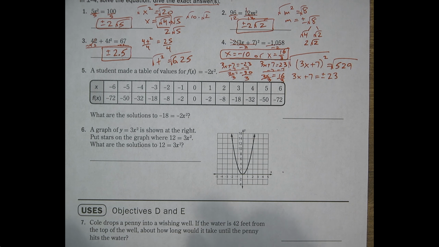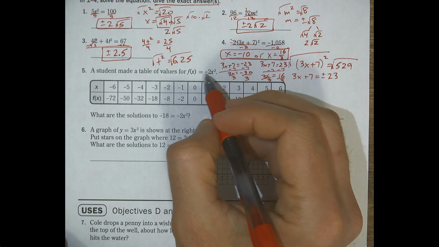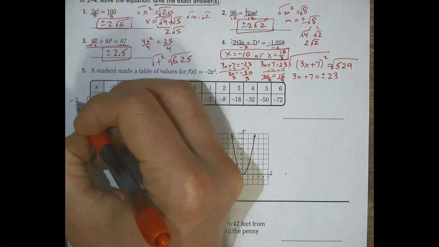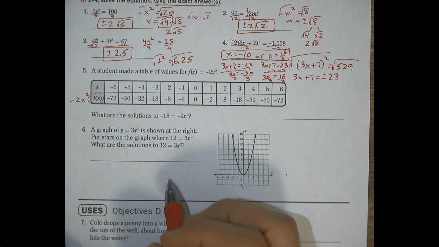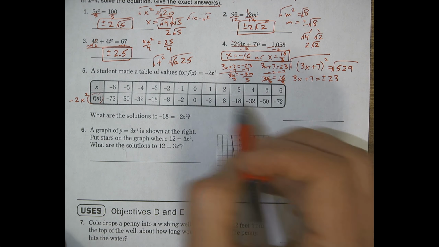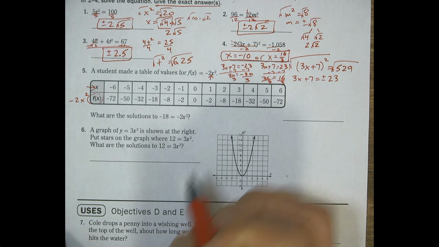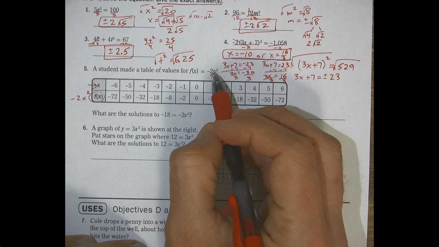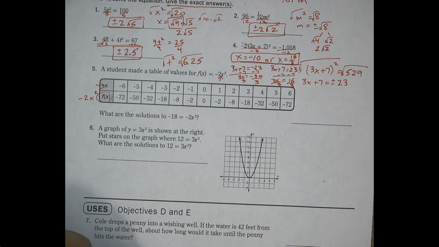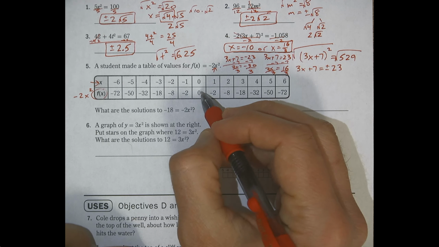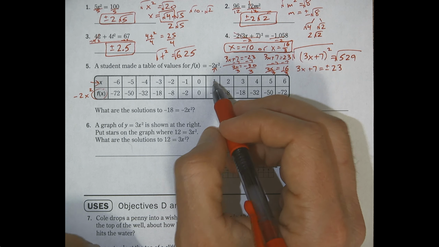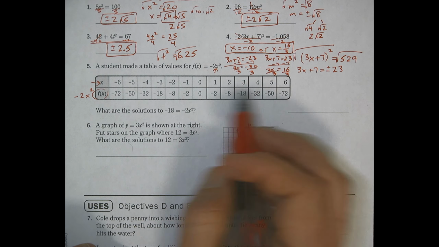Okay, number 5. Looking at a table of values for the function f of x equals negative 2x squared. So where they say f of x, they're actually talking about negative 2x squared. These are the answers that are produced for this function when this x value is plugged in here. So these are the numbers getting plugged in, and then we're going to run them through this. So if you plug 0 in, 0 squared is 0, times negative 2 is 0. If I plug in 1, 1 squared is 1, times negative 2 is negative 2. Same thing over here. But we don't have to run it. It's already done for us. I just want to make sure we understand it.